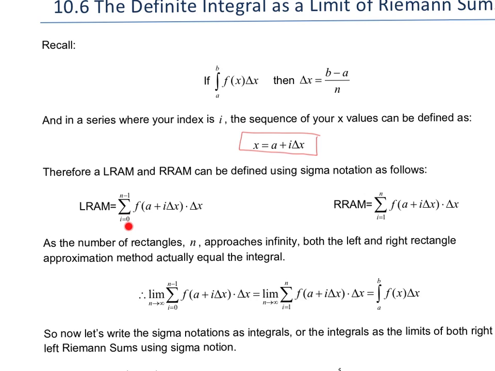And this thing that you start at, it's either 0 or 1, and that value is always your a value, right? So even though it's the 0 number in the pattern, it's still your a value, the first number in the pattern. And this would actually be a plus delta x, because it's the second number in the pattern, really, if you think about it. 0 is the very first.